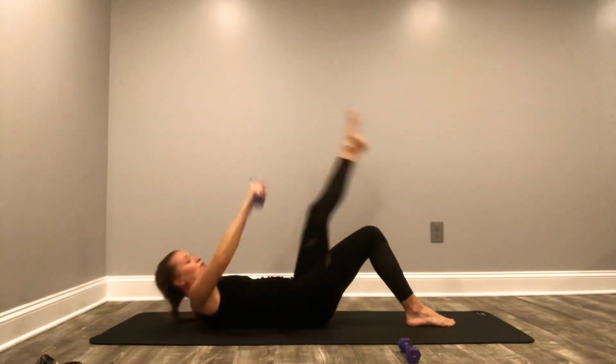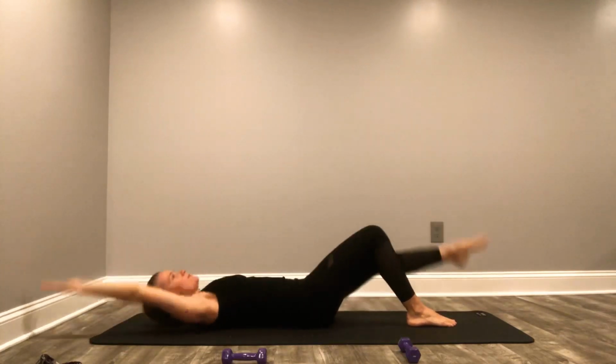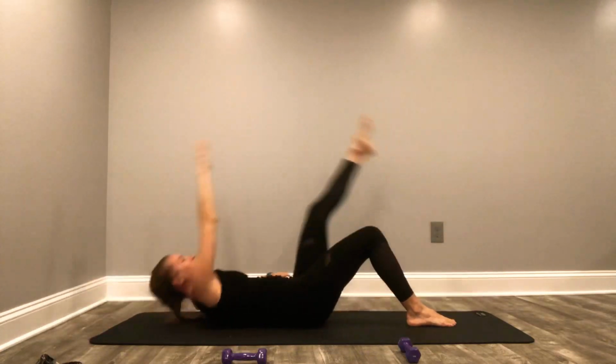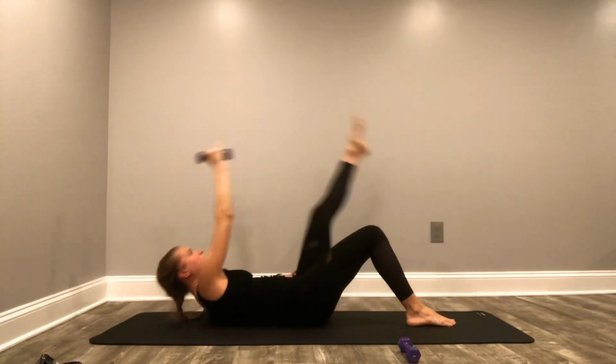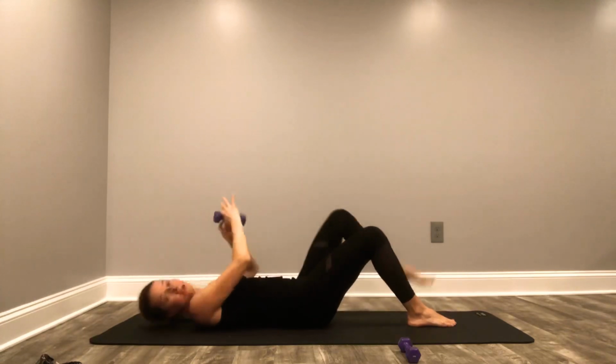Again, same thing without the weight. You can keep it right here and just reach the hand up. Good. 4 more right here. 4. Keep it going. 3. Remember, if you have the weight, thumb to the floor, pinky to the foot. 2, 1. We're going to switch right into that other side.